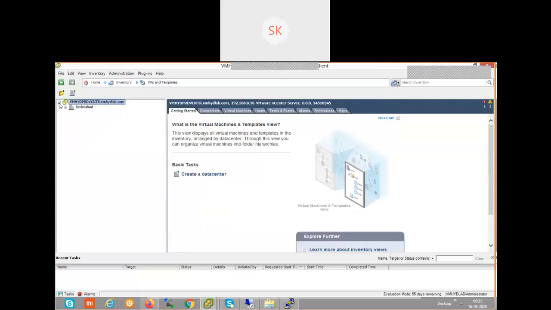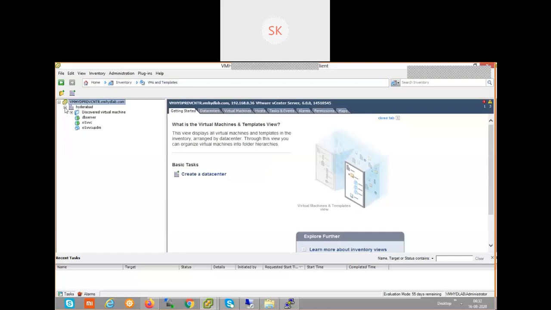These are the navigations, how to expand, how to see. Am I able to see the ESXi host here? I'm able to see only the VM and templates, in the sense only virtual machines and templates. I'm not going to perform any action on the ESXi host because there is no visibility for it, so I cannot perform any action related to the ESXi host.